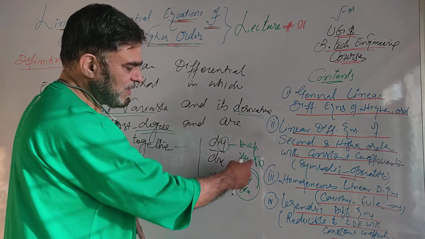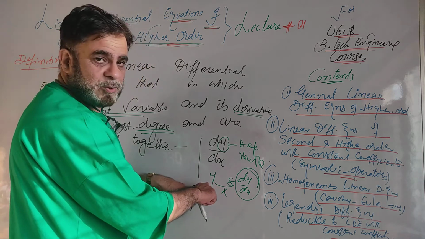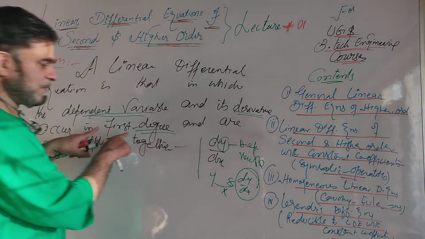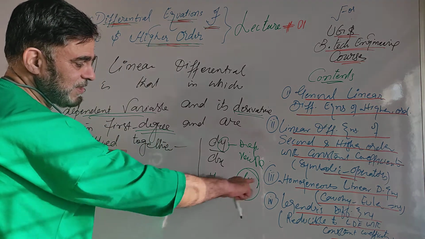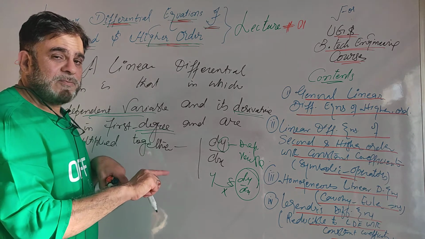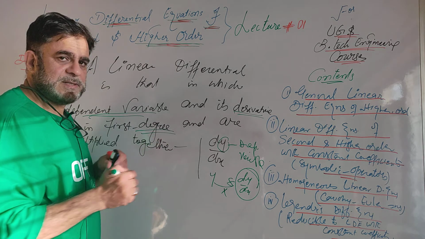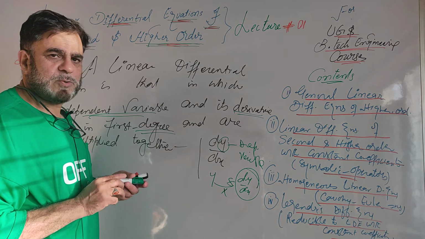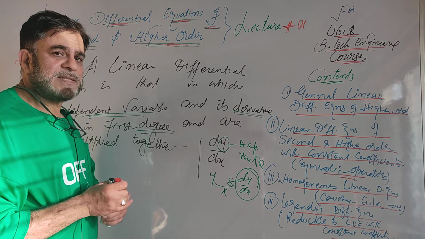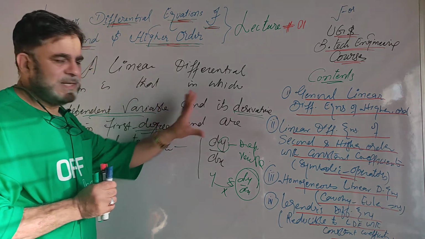It can be d2y by dx square, d4, that is the order. And we say that these are not multiplied together. If they are getting multiplied together, then it ceases to be a linear differential equation as per the definition. So they should not get multiplied with each other. There should not be any term involving x y dy by dx or y square dy by dx. If it has some variable coefficients, those should be only functions of x, not functions of y. If the derivative has coefficients that are functions of y, then it ceases to be a linear differential equation.